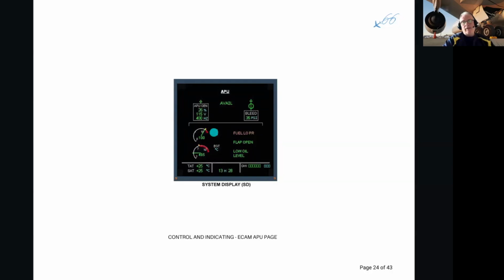And then as you add loads to it, it will progressively get hotter and hotter. It shows you the generator here has a 26% electrical load, and it's providing 115 volts, 400 hertz to the aircraft, which is what you need. It's also providing bleed because the bleed valve is opened, and at the moment it's 35 psi being delivered to the aircraft. These are not usually there. These are there when these situations arise.